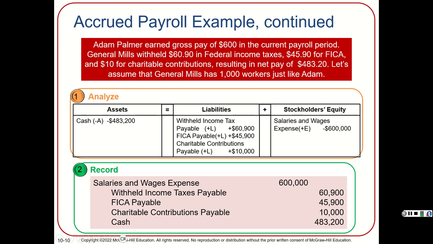So this is your journal entry. Again, remember your wages is the entire 600,000. It's not just the 483.20, it's the entire 600,000. And then the wages less all of the deductions less the cash payment does equal the 600,000. So don't let that confuse you whenever you're doing your homework. The 600,000 is going to be the total wage, and then all of the liabilities, including the cash payment, are your credits.